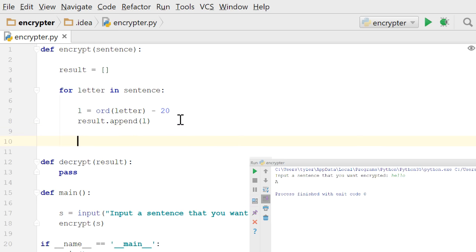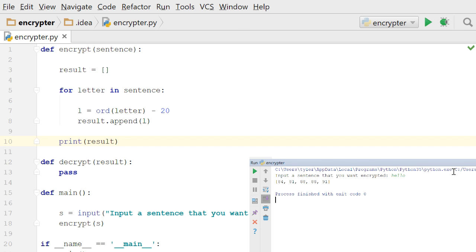So then what is this going to do? Well, I'm going to show you right now what that's going to do. We're going to print out our result here, and we're going to run this. So what happens when we do hello? Okay, we're going to type hello, and here we go. We have 84, 81, 88, 88, 91. That's what our code is currently saying. You're probably like, Tyler, I got no freaking clue what that means.